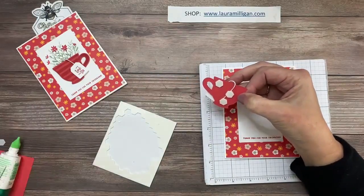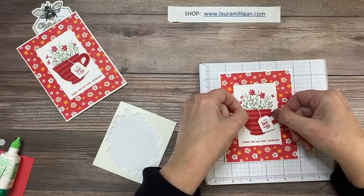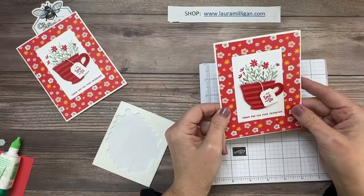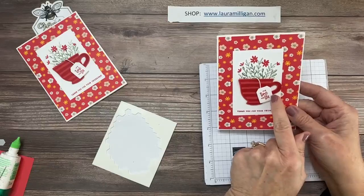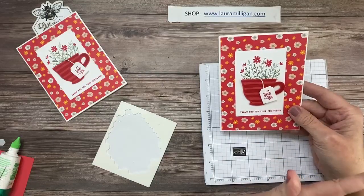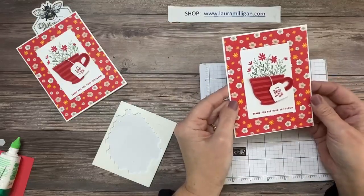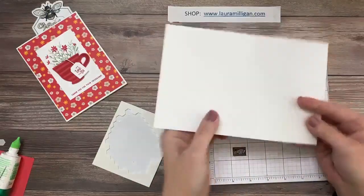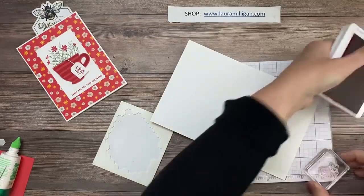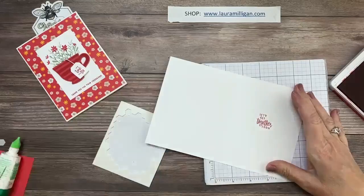Oh, I've been to Glen Arbor, Anne-Marie — I love it, it's a beautiful place. I'm going to add a couple more dimensionals to make sure this stays nice and popped up. Then this is just going to fit right over the stems and flowers. There you have the card — I kept it really simple. I could add an embellishment — I think it'd be cute to put like a little dot right there. We have the ombré in-color gems, the matte decorative dots — you could put one of those right there; that would be really cute. But it's super cute and super easy as is, and you could easily make a lot of these cards. I'm going to stamp 'Let's get together soon' on the inside using Sweet Sorbet ink, and just put that right in the center. So cute — there is that card.